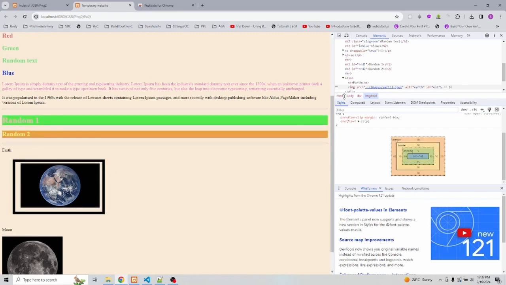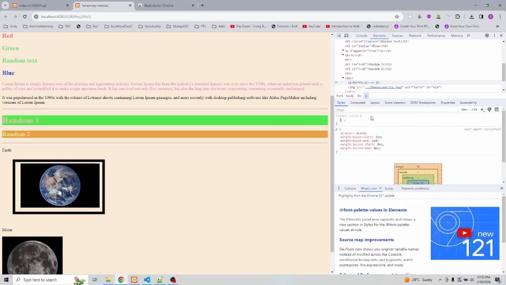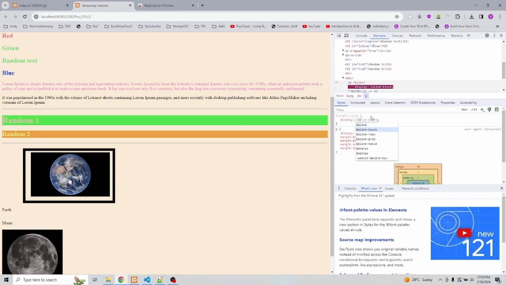One more thing we need to understand is, suppose I hover over earth, you can see by default this paragraph element is displaying in a block way because it's occupying the entire line. By default it has a margin on the top and margin on the bottom, but there is no margin on the right and the left. That is the default setting for a paragraph. Now if I select this, and here in element style, I say display inline-block instead of block, which is the default, see what happens.